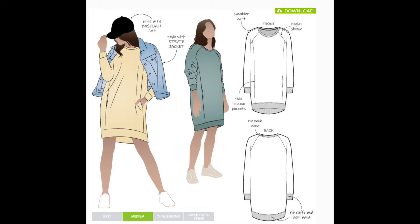So what we agreed to do is we're both going to do a purple themed ice dye. We didn't put any other parameters around it, so I don't know what she's going to do. She always does pre-made garments because I think she does this for a living or at least as a side gig — she sells the t-shirts, dresses, and garments that she dyes. I decided to make another StyleArc Anderson knit dress, and that collaboration is going to be posted on the 24th, which is a Saturday.